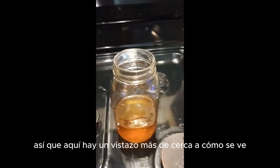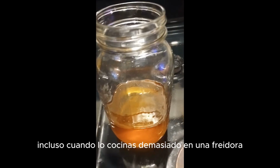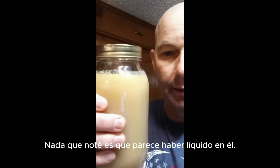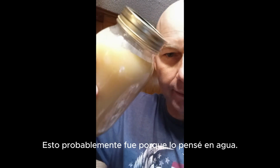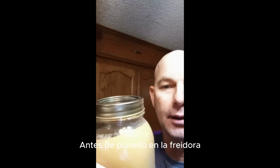So here's a closer look at what it looks like even when you overcook it in an air fryer. Another thing I noticed is that there seemed to be liquid in it. This was probably because I thawed it out in water before I put it in the air fryer, adding moisture to it.